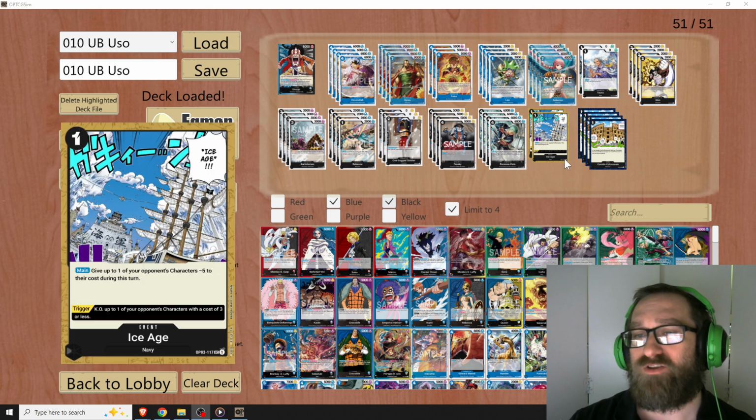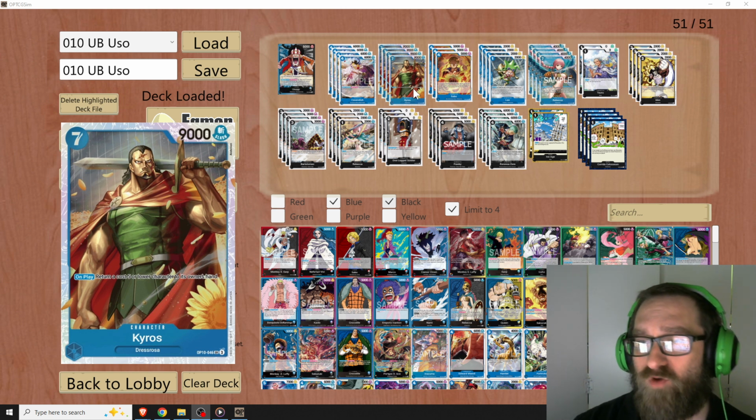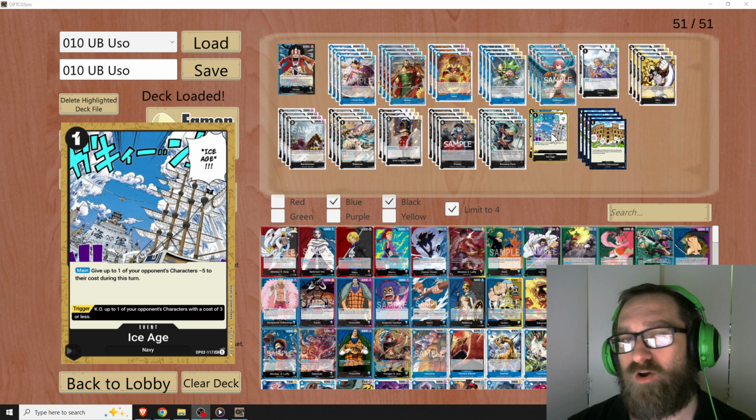And this list is running 2 Ice Ages, so just imagine that real quick. This bounces a 5-cost, right? Okay, well, if you go Ice Age as well, now you're bouncing any card in the game for 8 DON, right?